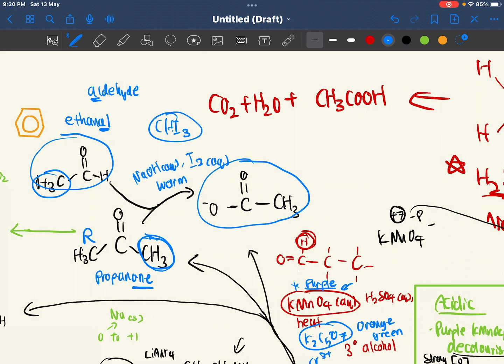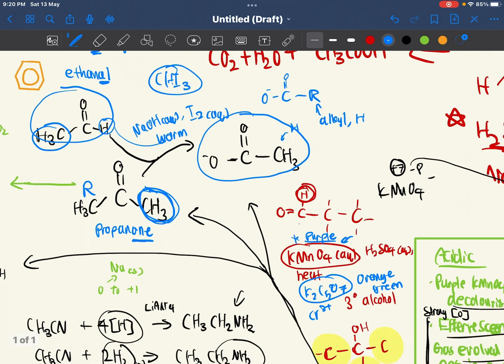Then it will form this compound here. It will form COO minus and R group, and just so happen our R group is a methyl group. Actually, this one it won't form this, so just take note. This is a bit different. Instead, it will be a hydrogen atom here. So the R group can be an alkyl group or a hydrogen atom, if I'm not wrong.